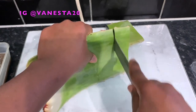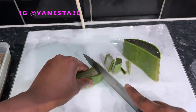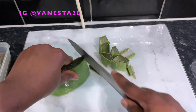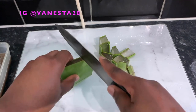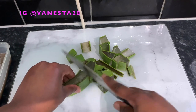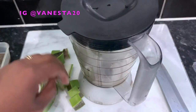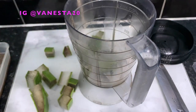I'm using the aloe vera plant that I got from my Afro-Caribbean food store. If you're in the UK they're readily available in these kinds of stores. I'm cutting a small part of the plant that I need for this recipe, then I rinsed it off to remove impurities, cut the sharp edges, and cut the aloe vera into smaller pieces so it's easier to blend. I'm not getting rid of the skin because it has amazing nutrients.